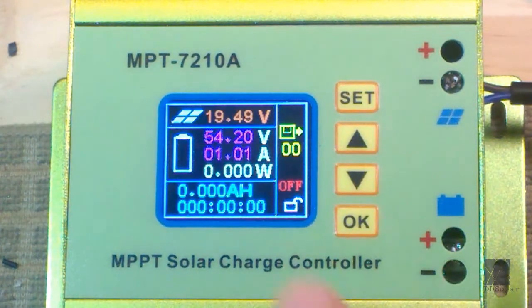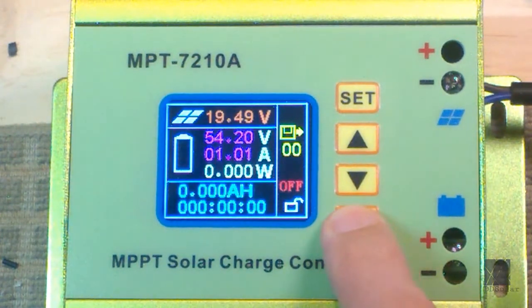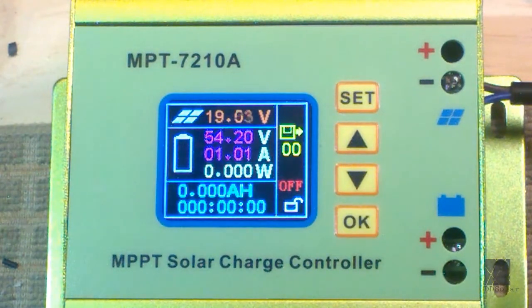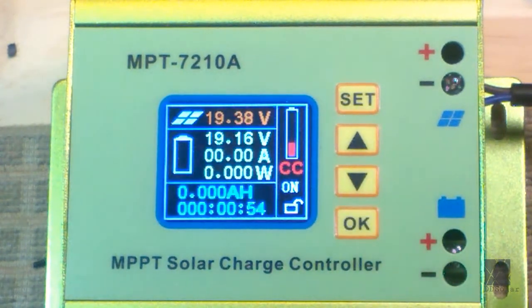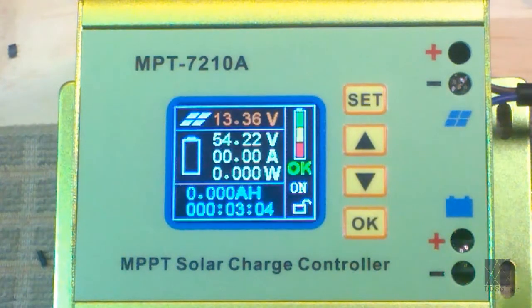It would just sit there — that's assuming you set this setting to off. If you want to charge, you press OK, and it will go into charge mode. This is a bench test and I'm not really charging a battery, so I'm going to simulate the behavior. I'll press OK, and I hear the fan. Pay attention to the output voltage — you can see it's climbing. It's going to try to reach 54.2 volts, simulating the battery charging. It says OK — it's done. That means it thinks it's full. The battery isn't actually full, but now you can see what it should do.